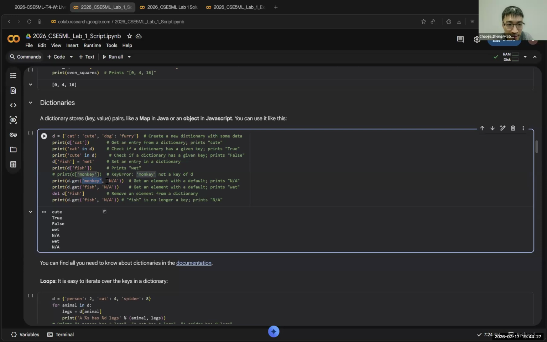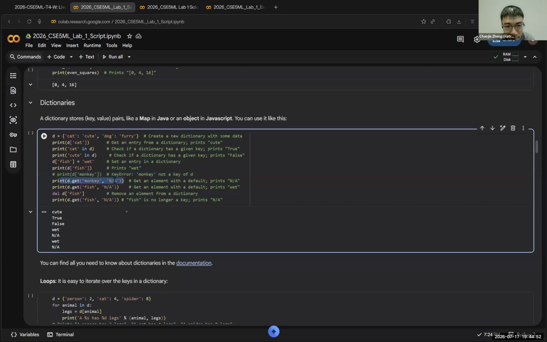So if the key doesn't exist, it will return the default value specified as the second parameter. Because monkey is not a key in this dictionary D, it will return this NA as the return value. So this time, the statement will not raise an error.